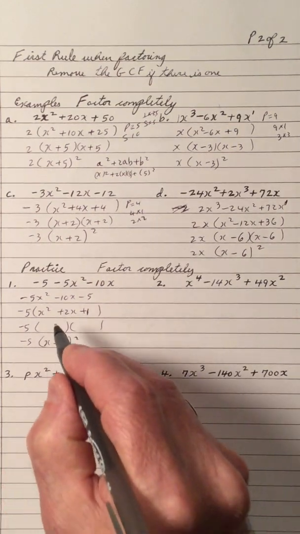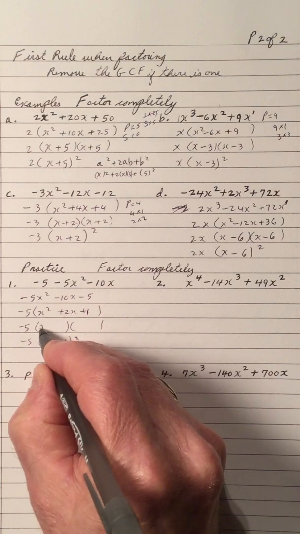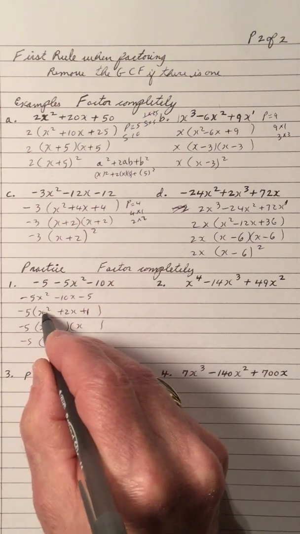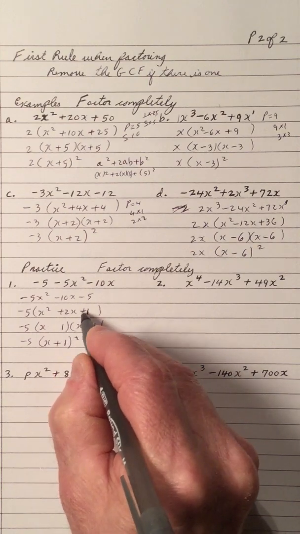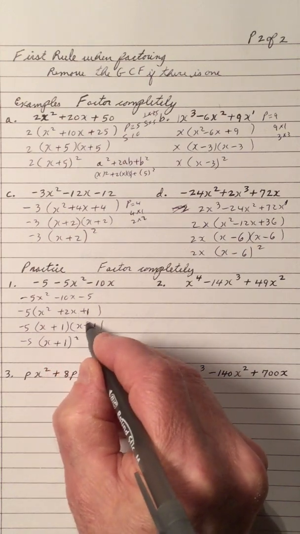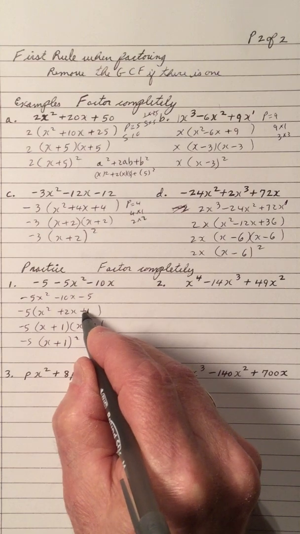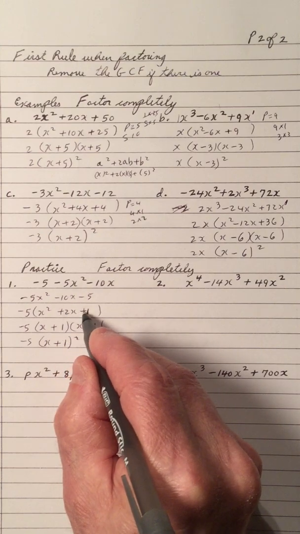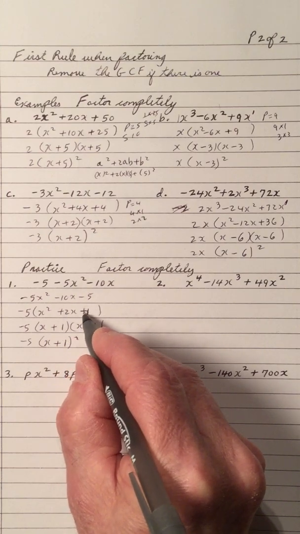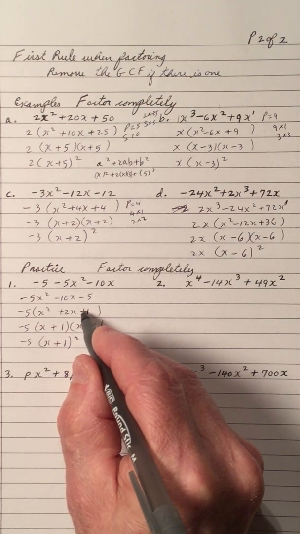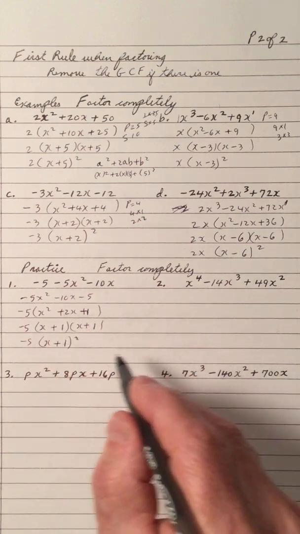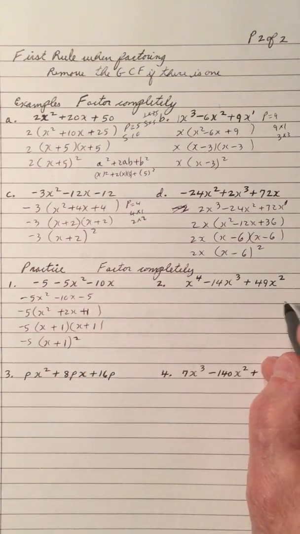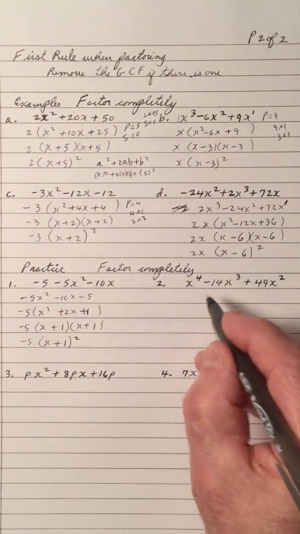And if you want to go the long way, but it's not long, make sure x squared is x and x. Factors of 1 are 1 and 1, and the signs have got to be plus and plus. The reason: the product is positive, so if it's a positive product at the end right there, there'll be two of the same signs, which will be the same sign as that middle one. And there's the factorization.